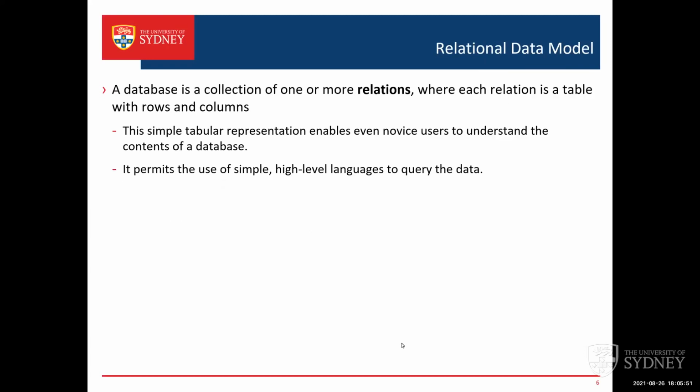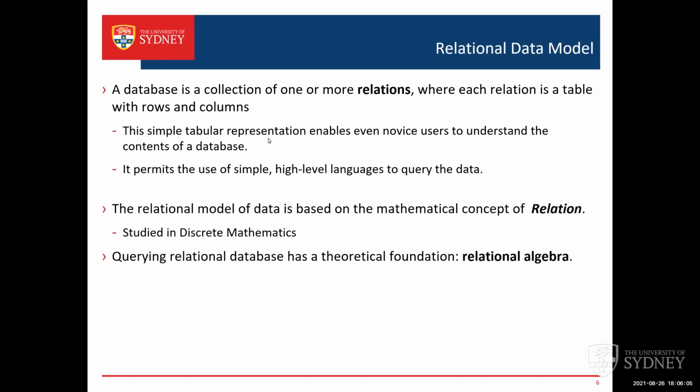So we have this idea by now that a database is a collection of relations, where a relation is nothing but a table with rows and columns. Right? So that is the basic thing, that we will organize everything as a table. This idea comes from mathematical relation. Okay, so hopefully everyone knows about relations. If you don't know, that's fine. Next week, we will learn about relational algebra, the basics from where SQL came from. Okay, so next week, we will learn how to write relational algebra as well.